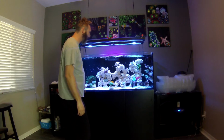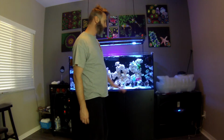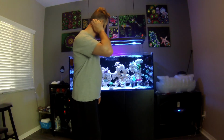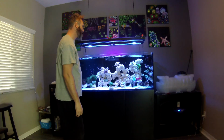So if you ever have issues with numbers and your nutrient levels just skyrocketing, I would definitely look at your sump and your overflow area, especially if you maintain your display real well. Just check those two areas out and make sure. Obviously there's a lot more to it, but a lot of people don't think about that overflow. Okay? So that's it. Easy maintenance.